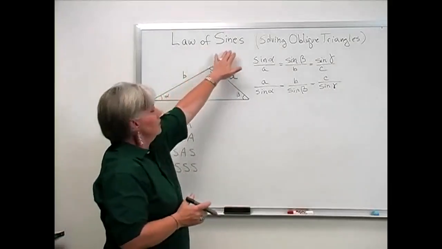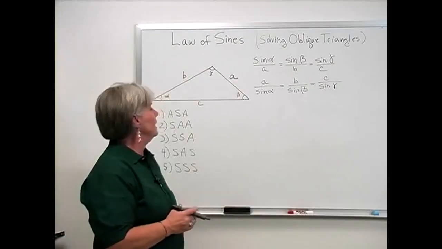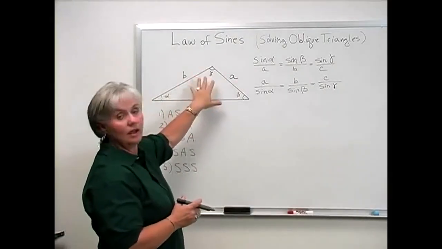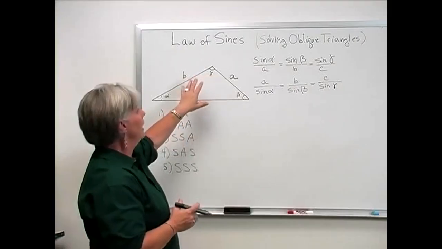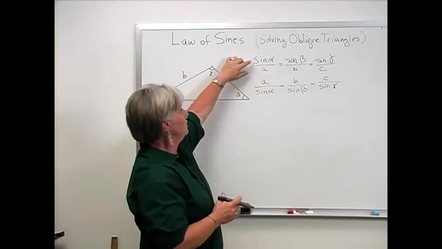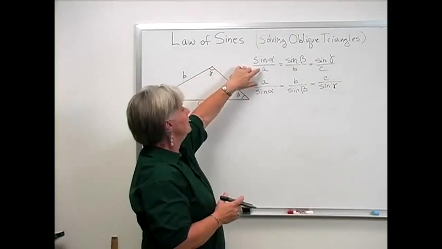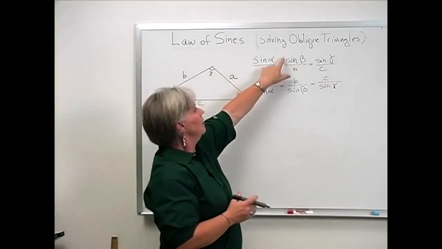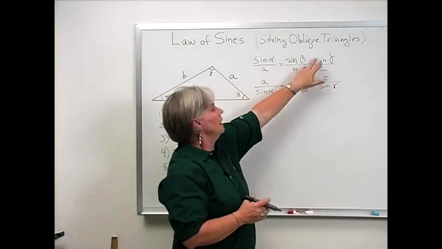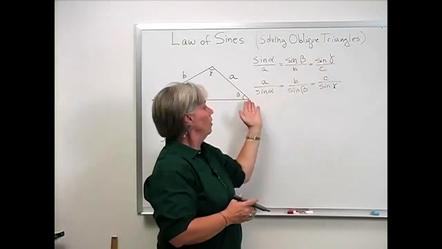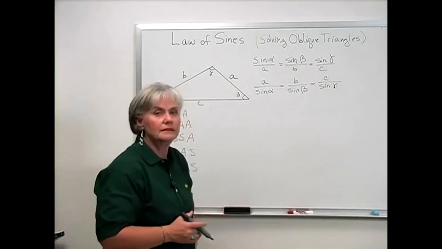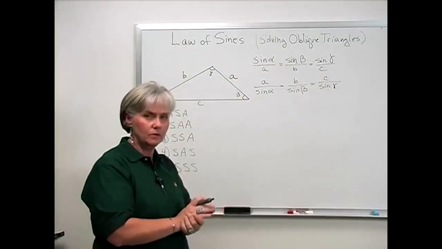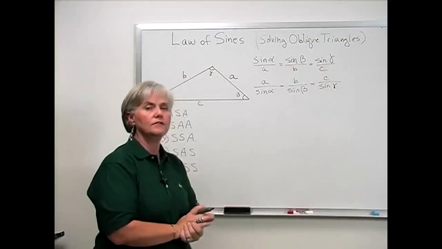And one of the tools we can use is the law of sines. In any triangle, you have 6 parts, and you have these ratios that are always true. The sine of alpha is to A, as the sine of beta is to B, as the sine of gamma is to C, or you can use the reciprocal. Now, one thing that students tend to have trouble with is when do they use the law of sines?